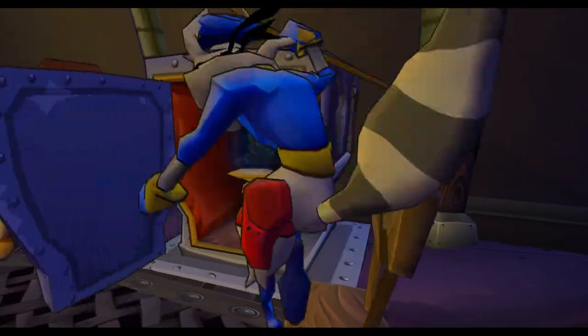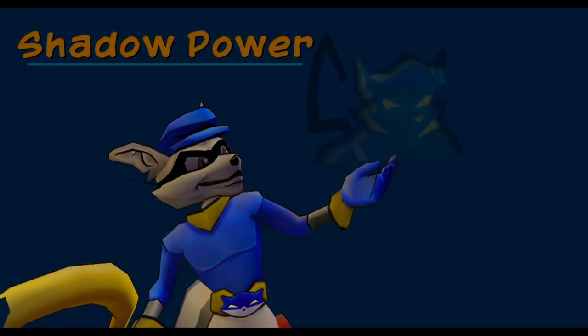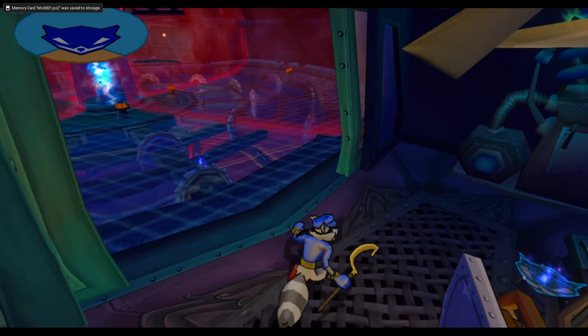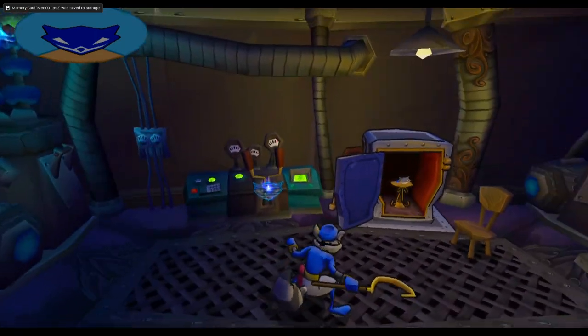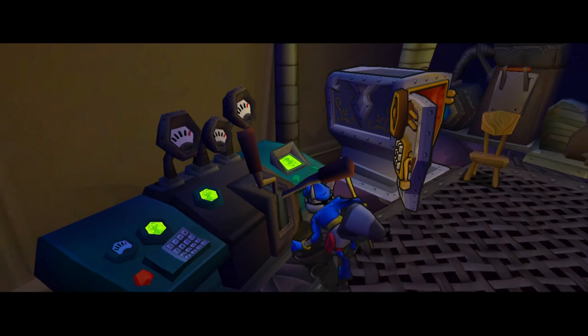What is it? What do we get? What do we get? Shadow power. Huh. You've gotten the shadow power boom. Nice. That's lights out for this engine.